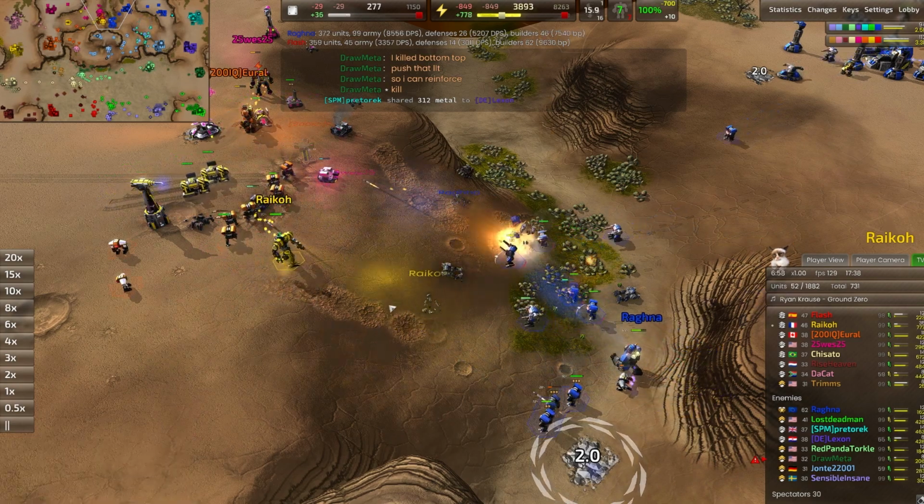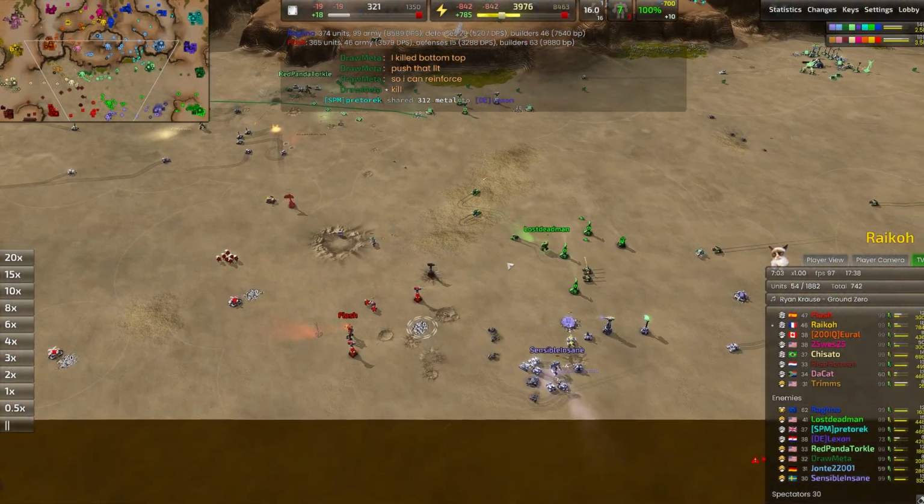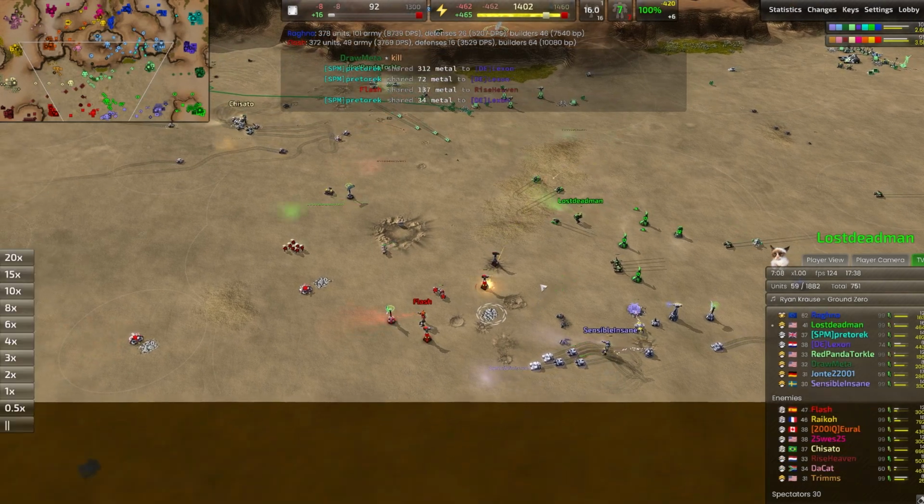Eventually, the numbers game will outweigh Ragnar's experience, but only by so much. Ragnar's still continuing the aggression. Lost Dead Man and Sensible Insane partnering up down south here. Those vehicles are going to eventually deteriorate Flash.